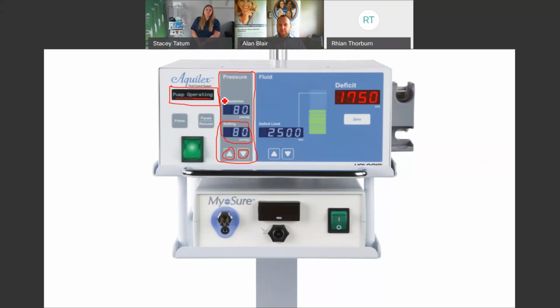The other number at the top says intrauterine. This number will actually change because this is the actual intrauterine pressure. So we're sending information back from the hysteroscope to the machine. This number will go up and down, and what you'll see during the procedure is the pump wheel, which is based over here, will start to rotate. Sometimes it's slowly, just back and forward. Other times it rotates quite fast. What really is happening is the machine is working hard to try and match this number here, which the consultant has asked to be set at. So this number will change to try and match it eventually, and they should hopefully spend a bit of time on the same number.